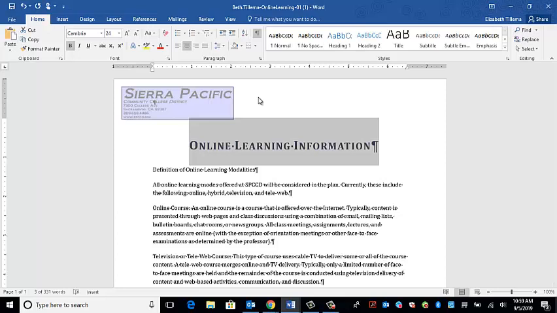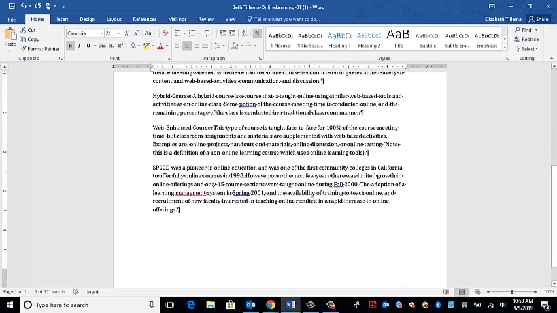Step 7, it says move the paragraphs in the document. So 7A says select the last paragraph in the document. So I'm going to scroll down. Again, you can click and drag to select this, but if you want to, one of the shortcuts is to triple click. Triple click, let me try it again. And it selects everything from SPCCD all the way through this little enter paragraph sign.